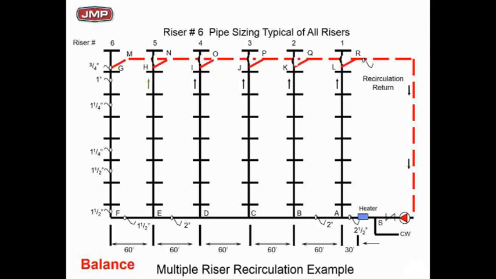So how would you fix the problem? Pretty simple. I click back and forth again. I just added circuit setters to the top of the riser. See what I did? But now I even put a circuit setter on riser number 6. Maybe it didn't need it, but I put them on every riser manually. Now the problem is the flow rate's 0.2, 0.3 GPM. It's kind of hard to read. But really, the simple thing to do, the way we did this, we put our hands on the recirc pipe and started throttling back at risers 1, 2, 3, 4, 5, and 6 until riser 6.